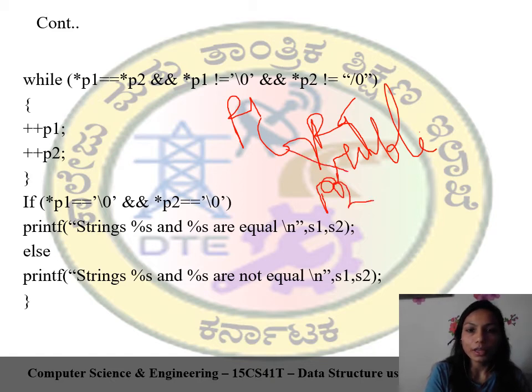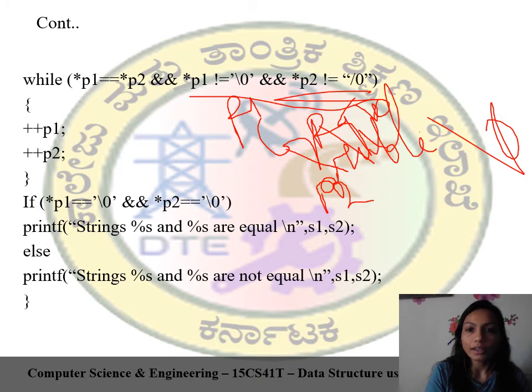Is G equal to H? No. Is P equal to U? No. Is T equal to B? No. Then here it will be null. So we have to continue until one of them is null, or until the end. Now we reach null on one string, so we will say that the strings are not equal. But if both had reached null while we were incrementing, then the strings were equal.